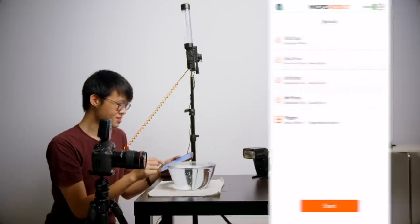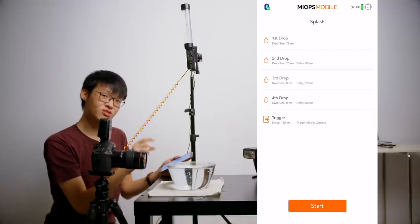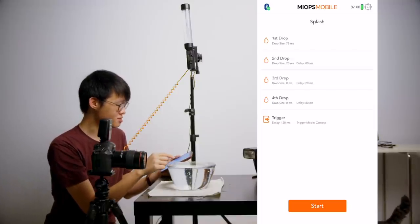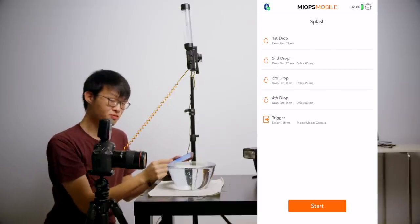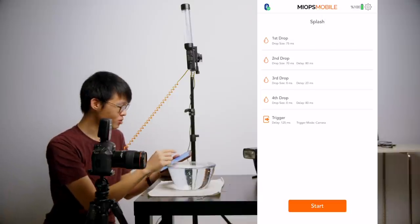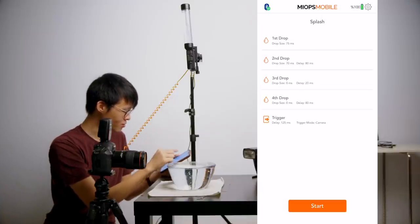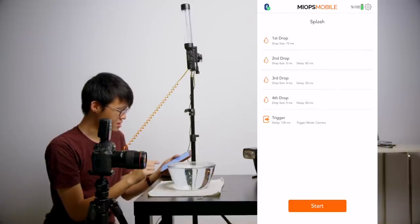There's a few parameters in the app that allows you to control the timing of the drops. So you can actually control the drop size, and the drop size is measured in milliseconds. So that's how long the valve inside there is open for. The longer the duration, the bigger the drop is going to be. So since we only want one drop now, we're going to go over and set the drop size of the second drop to zero, so the second drop doesn't happen.